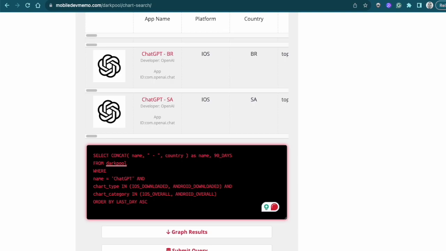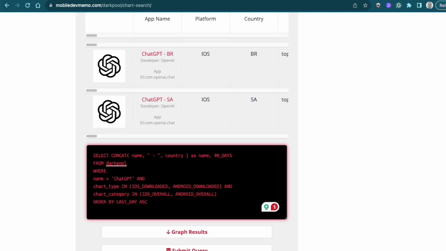Note once again that reserved keywords should not be enclosed within quotation marks. These reserved keywords map to the relevant chart types and chart categories for these classes of charts on both iOS and Android. Note that I don't provide an explicit result limit in this query with a limit clause, meaning I don't restrict the number of rows that will be returned. In the case where no limit clause is provided, a limit of 100 results is automatically applied.